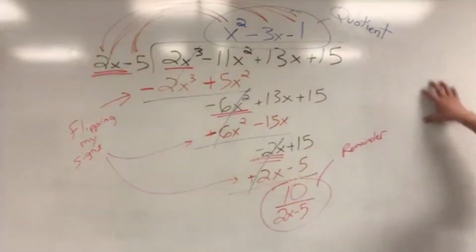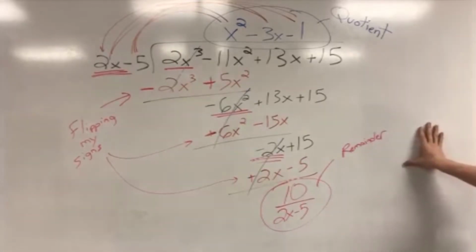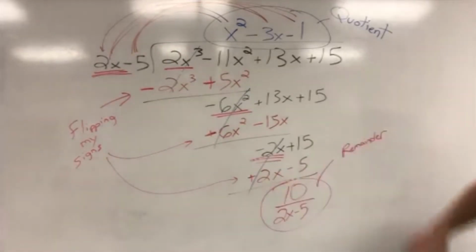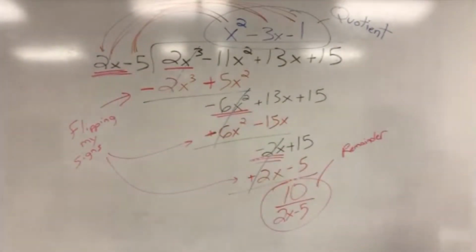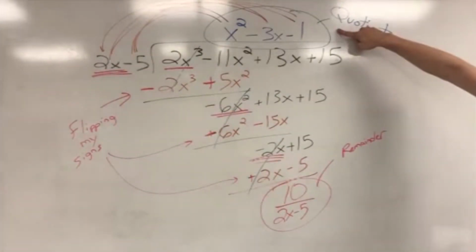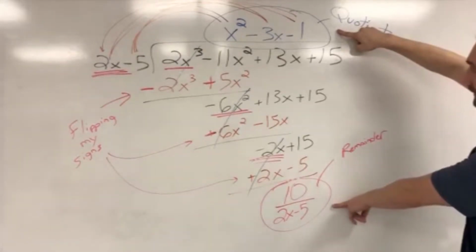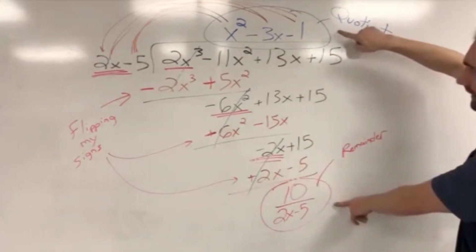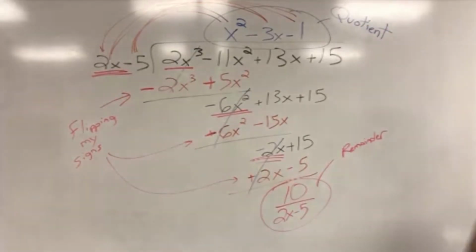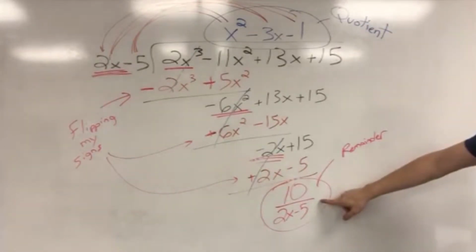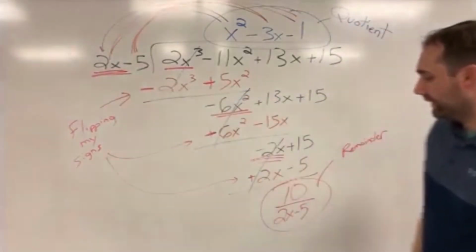Now if you can remember this from maybe middle school when we did long division, we're now doing long division with a polynomial. Same exact steps. If you can recall flipping the signs, that's what we need to do. Quotient is your answer plus the remainder. So these are two separate things, the quotient and the remainder that make the answer together. And remember, the remainder is not just the number you end up with, it's the number divided by your divisor.